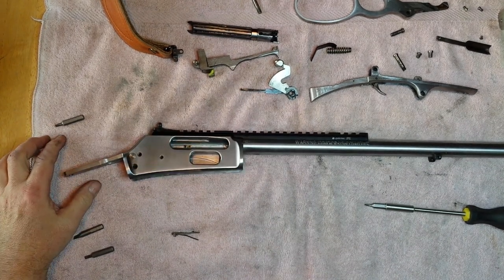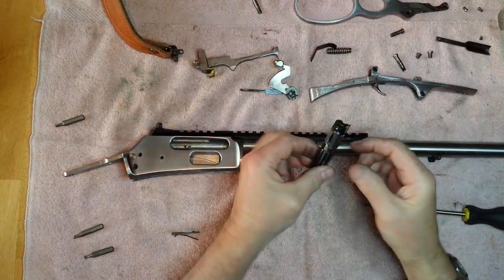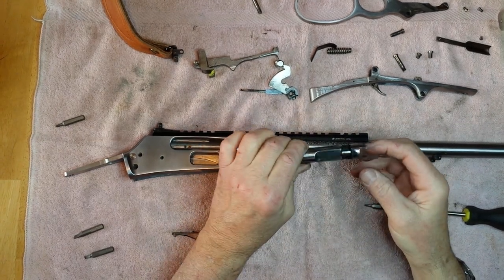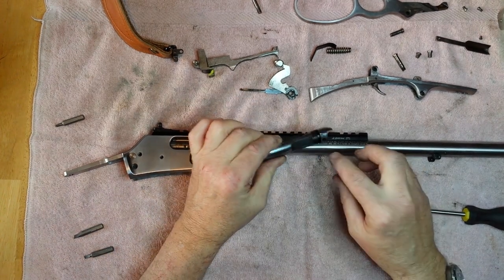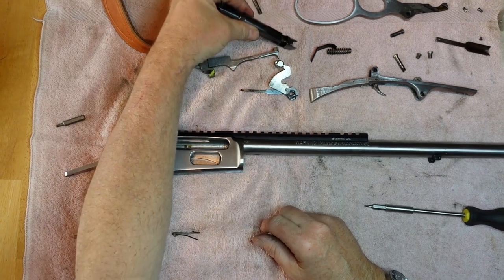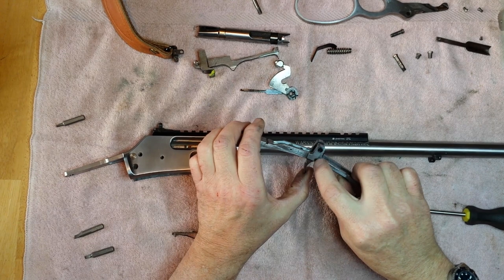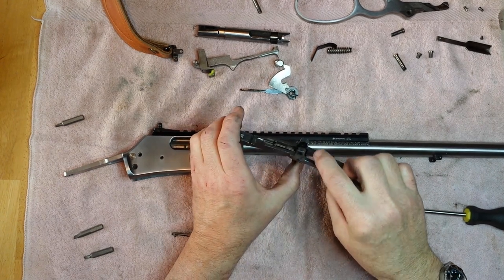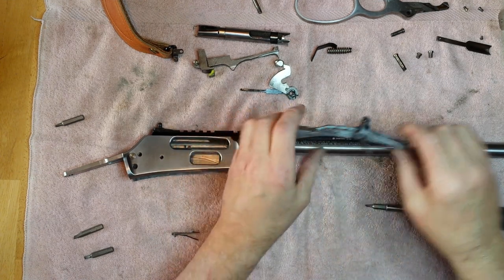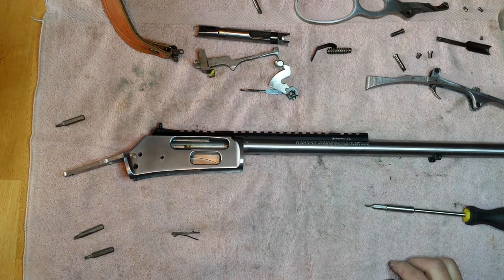The only thing I didn't take apart — the bolt's not off. You can flip this extractor, it just pushes around and flips out. If you want to take the two-piece firing pin out, there's a roll pin there you drive out, take the forward firing pin out — there's a roll pin under there you drive out. Take the trigger out — there's a push pin right there. It's a two-piece: there's a trigger blade and then there's a separate little sear right there. You can take those parts out and stone them or whatever you need to do to them.